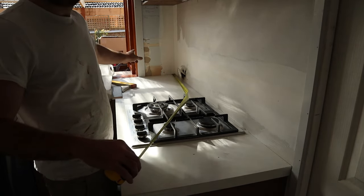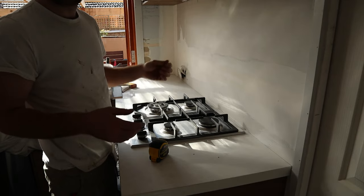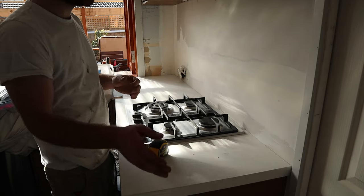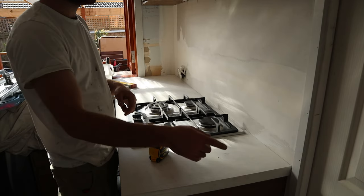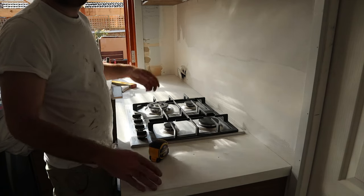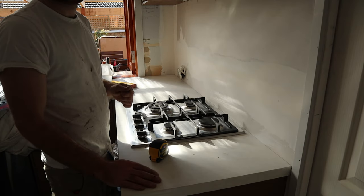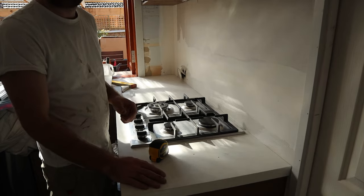Now, you're also going to have overlap in the internal corners where, you know, one wall butts into the other. That can also help you hide any gaps if it means you can use full tiles all the way across. So in my circumstance, that's exactly what's going to happen. I don't need to start with a cut. I can just use a full one and then go all the way along and just be pretty certain that I'm not going to end up with any crappy bits of tile that are 10 mil thick at the end.